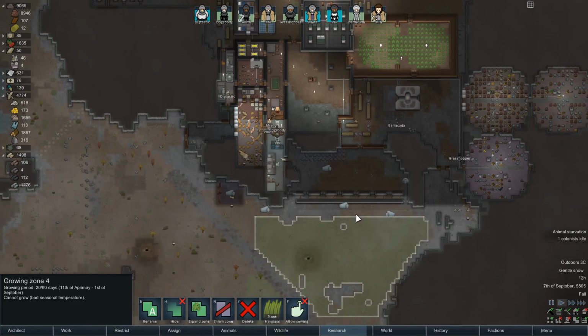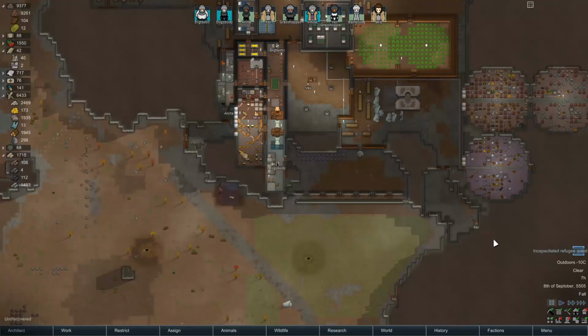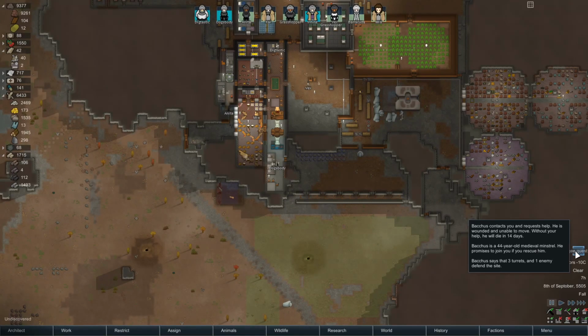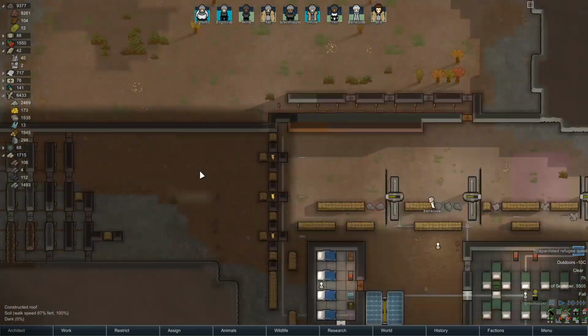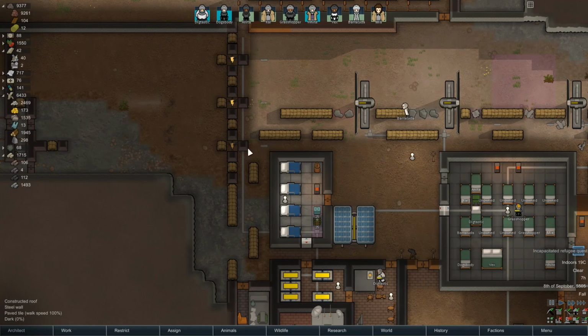Anyway, I think we'll do some more skipping forward. If anything crazy happens from Randy, I'll let you know. A couple of things have come up. One is a rescue quest for Baracus, 44-year-old medieval minstrel. 3 turrets, 1 enemy, so I could send someone with a sniper rifle and probably take care of that issue. I'm not bothered. We have enough turrets that I don't really care. We've stolen all these turrets from pirate bases?